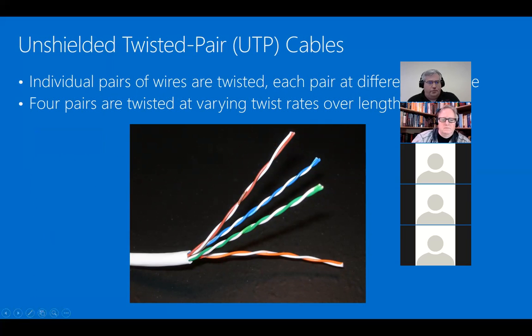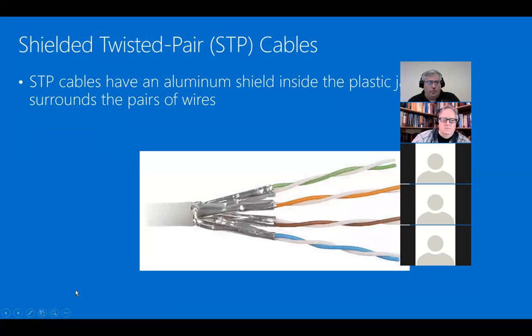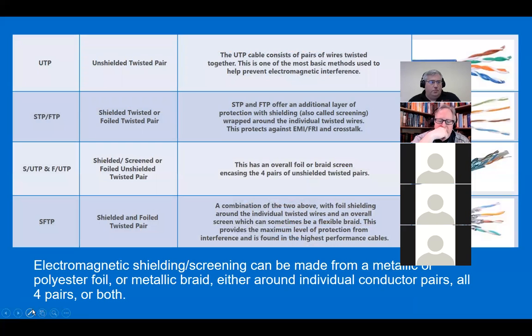And just another picture of how twisted pair works. This is a shielded Cat 7, I think, twisted pair. So each pair has a foil shielding around it so that it doesn't get interfered with. This little chart gives you kind of what the different specs are for UTP and STP.